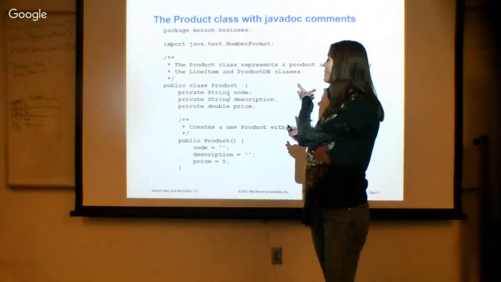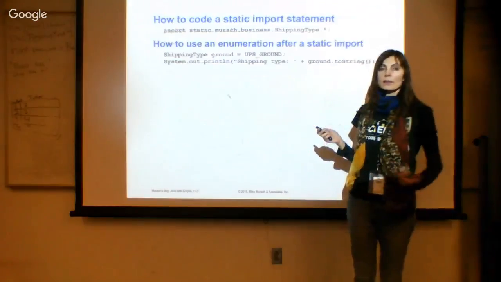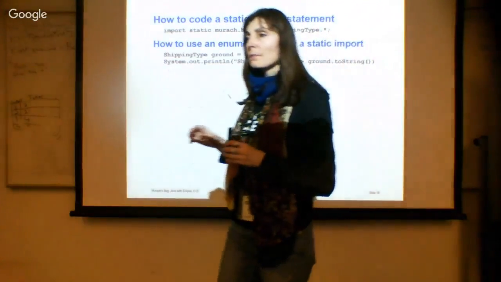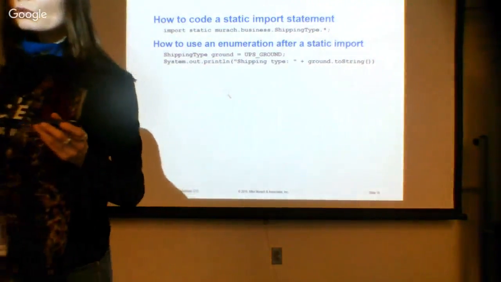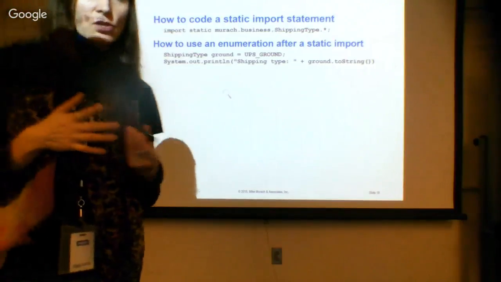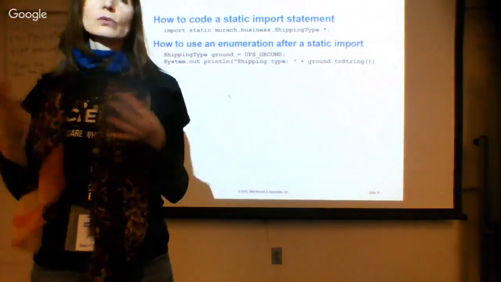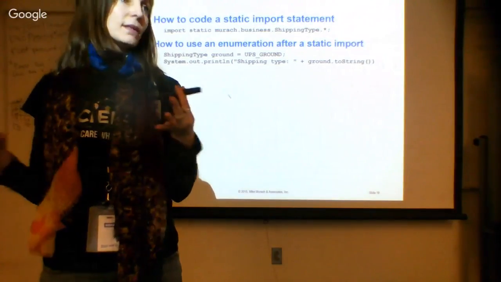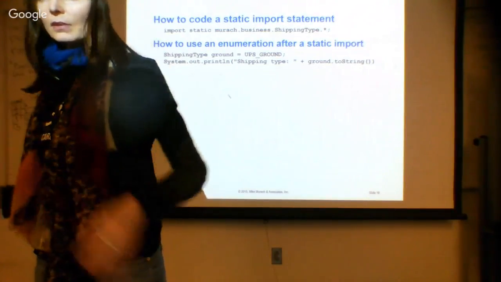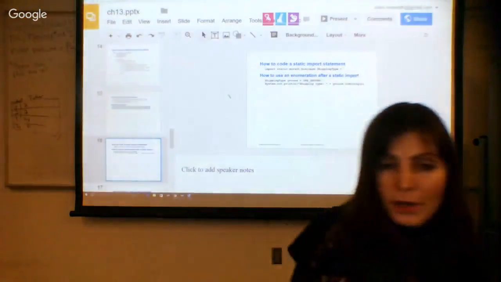So the next topic for tonight is the Java doc, but before we do this, I have an example creating a card suite that is going to allow us to use an enumeration. So let's do that. And if we don't have time, we're going to do a Java doc on Monday, and that's okay. All right. So more coding.